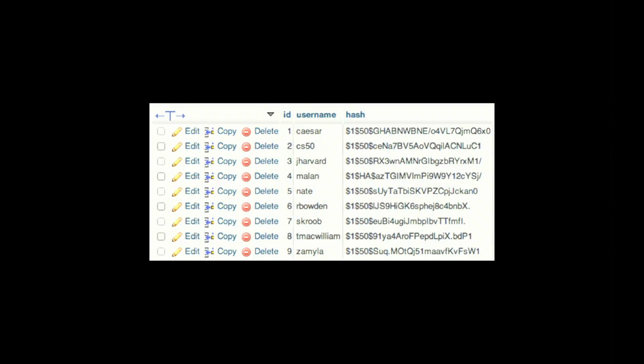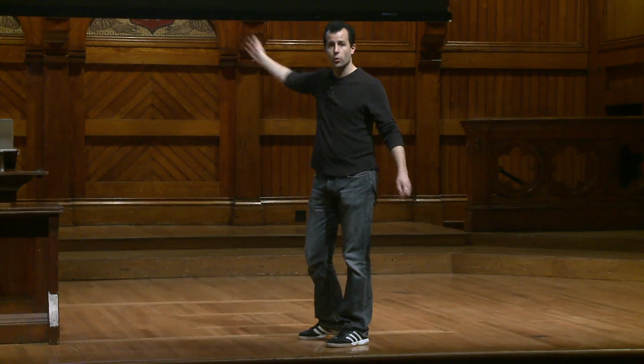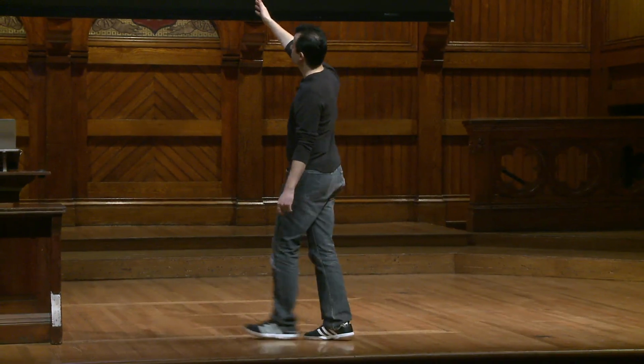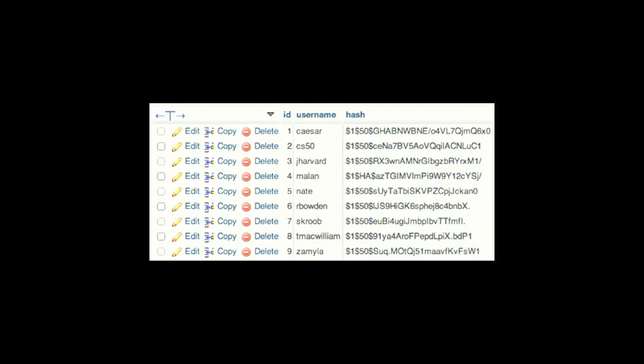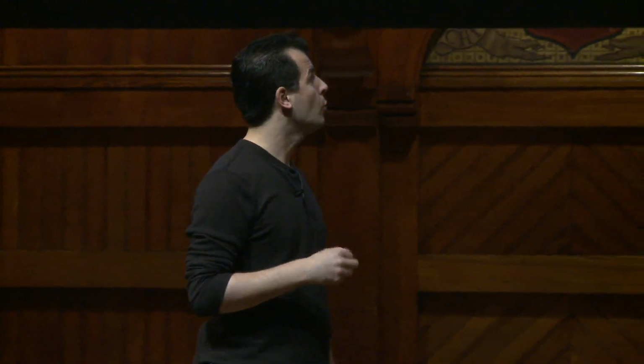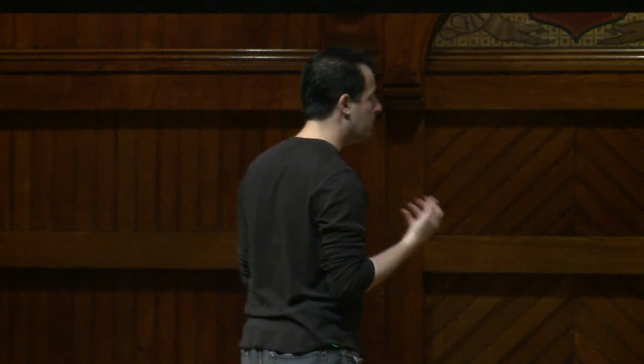So let's take a look at an example of data that might be stored tabularly in a relational database. Well, here's one such example. Now, unfortunately, phpMyAdmin erred on the side of throwing way too many words and graphics at you. But if you hone in just on the ID column, the username column, and the hash column, this is effectively a spreadsheet. But it happens to be a snippet of a table inside of the appliance using a file that we provide you with in problem set 7.